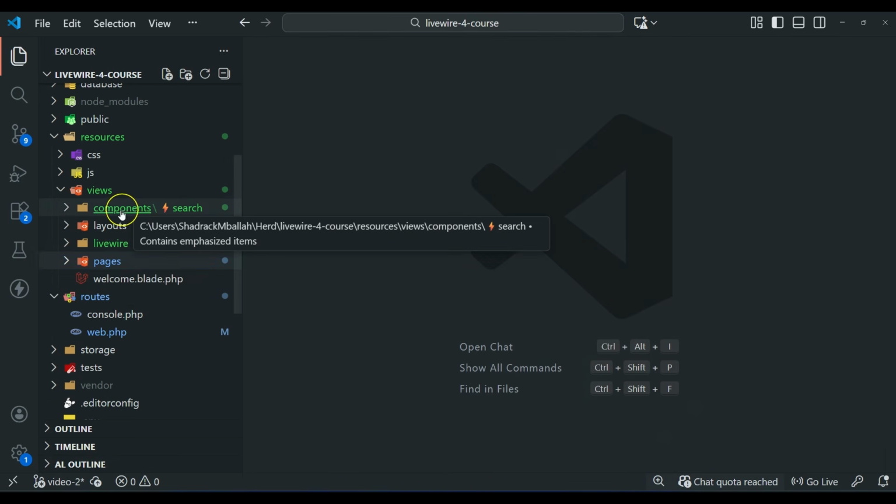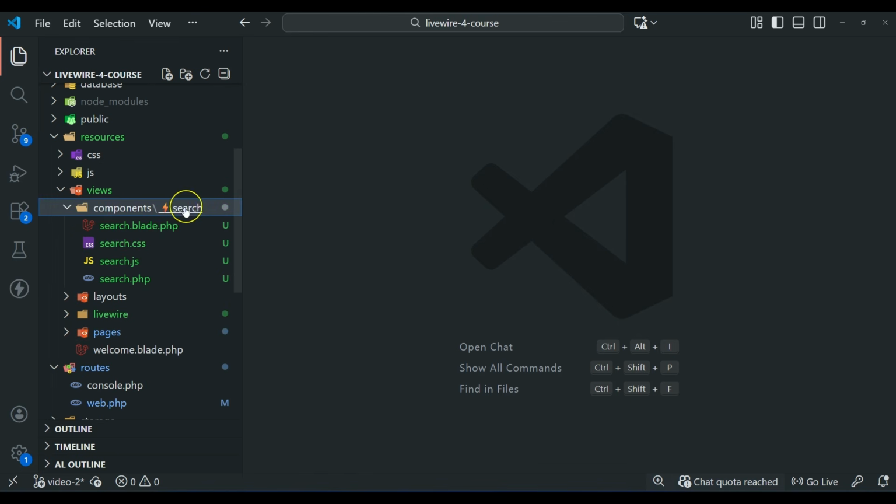You have the components directory, then you have the directory for storing those components. So the component will be inside here. This means that if you create another multi-file component, it will create another directory named after the component that you named. And then it is going to have separate files like this one: the file for the PHP class, the file for the blade file, the file for CSS, and the file for JavaScript. And all of that will be scoped to the context of the current component. So that's fine, and that's done for these three.